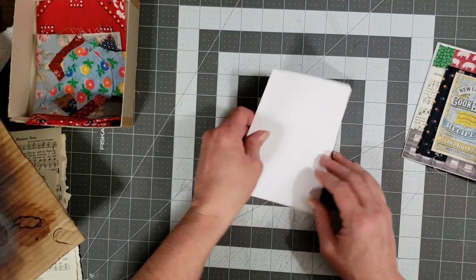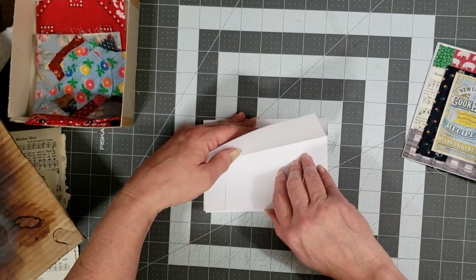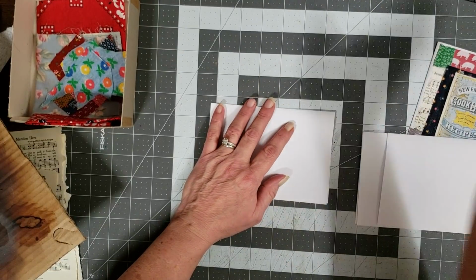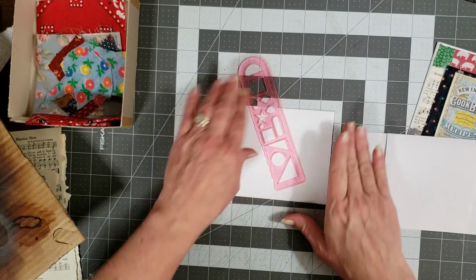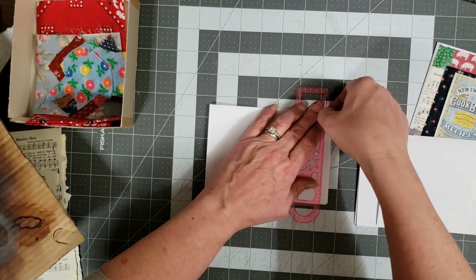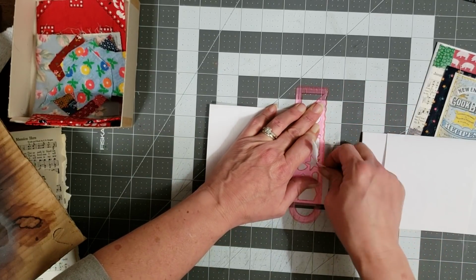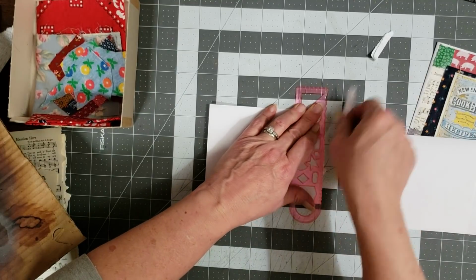And I think instead of trimming it, I want to rip it. I'm going to try and rip it. We'll see. I may have to do a page at a time. I think I want jagged edges, so I'm going to try this new little ruler that I've got. It's just a cheap little ruler. I just lay it down here, and I'm just going to rip. And it doesn't have to be perfect.